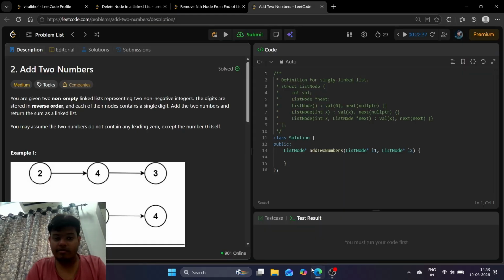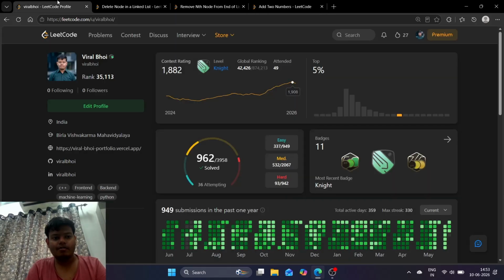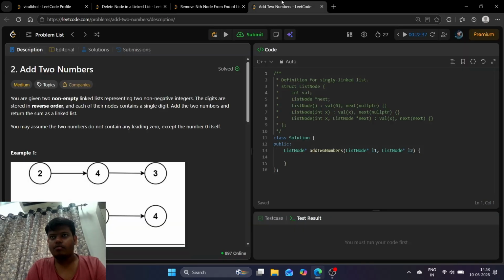So hello everyone, today we are going to start the Striver SDE sheet challenge. Basically I am doing this challenge because, although I have already solved plenty of LeetCode problems, I am preparing for my placement and revising particular problems. So I thought, why not try explaining the approach in an interview style.